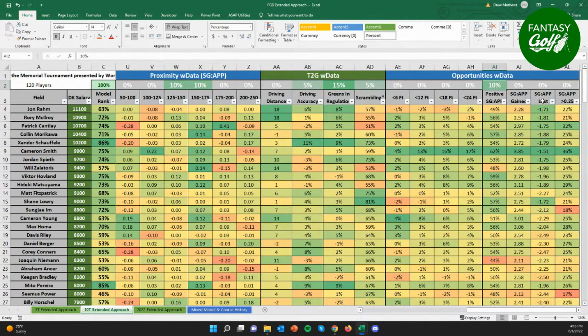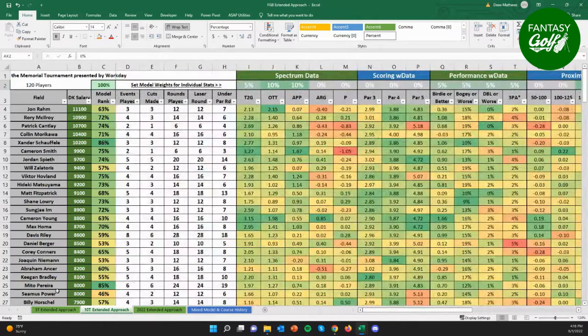And then this is here for reference. You could use it. I'm not sure how many people do, but maybe a consistency factor of strokes gained approach lost. You can weigh that. You can see who's really not hitting terrible golf shots with their irons. So once you do all that, you can apply it.